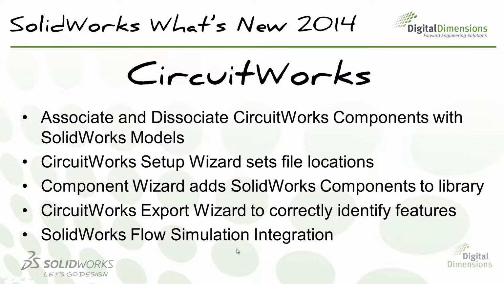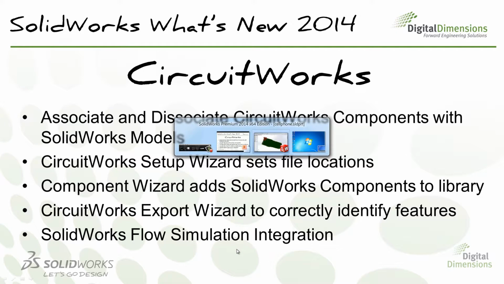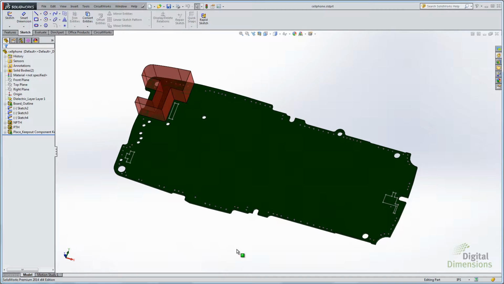The next thing I'm going to show you is a CircuitWorks export wizard, which will help you correctly identify features so that it could be used back on the ECAD side of development. Let me go ahead and show you this in CircuitWorks. So I have a file up here that is going to represent a motherboard or circuit board for a cell phone here. And so you can see I have some of the information already filled out correctly. MPTH stands for non-plated through hole, plated through hole.